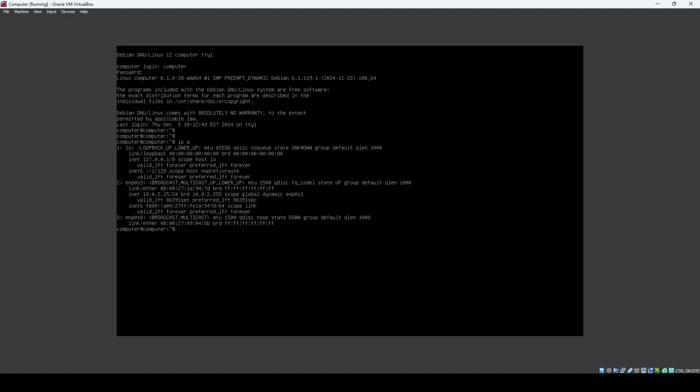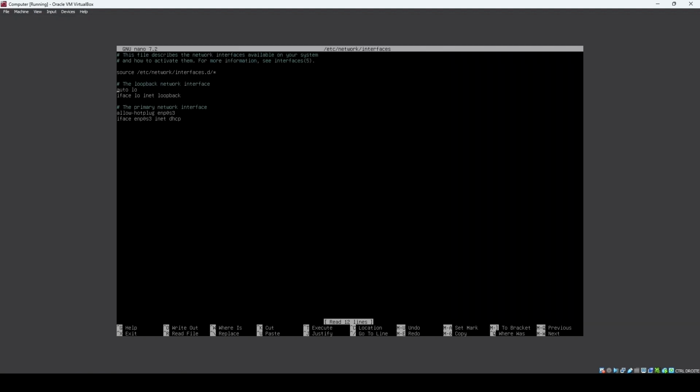So we'll need to configure it. So to do that, we do sudo nano /etc/network/interfaces. So we will configure the last interface to have a static IP and to be always up. So enter the password of your user.